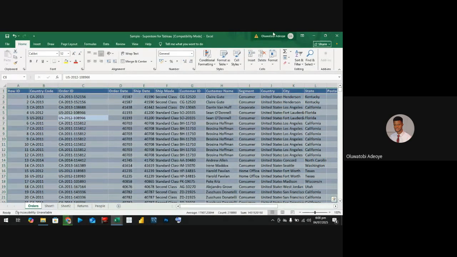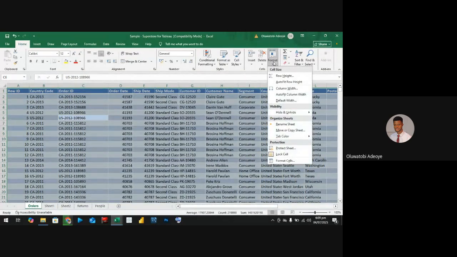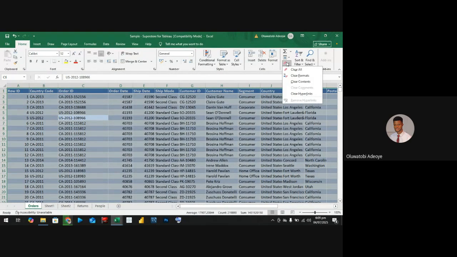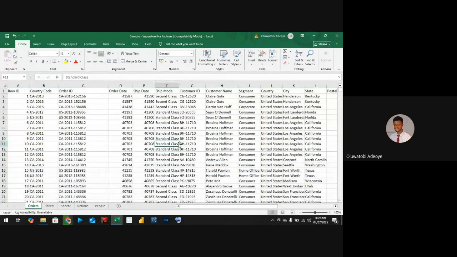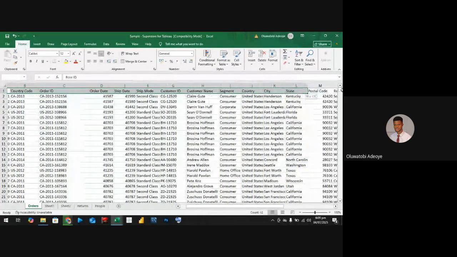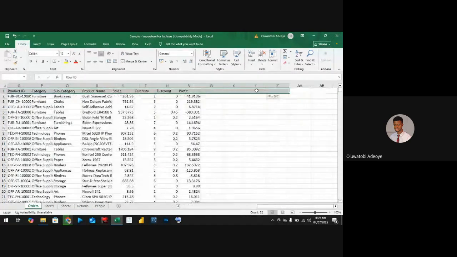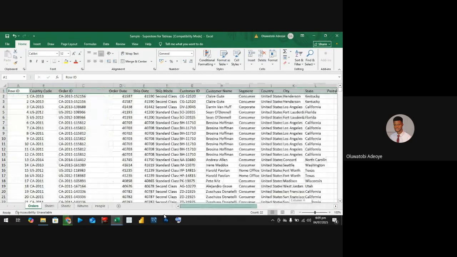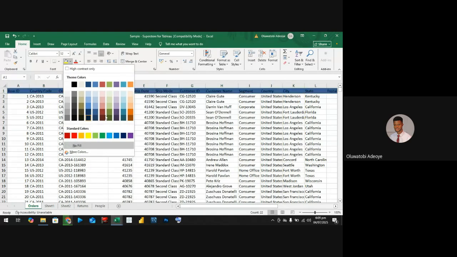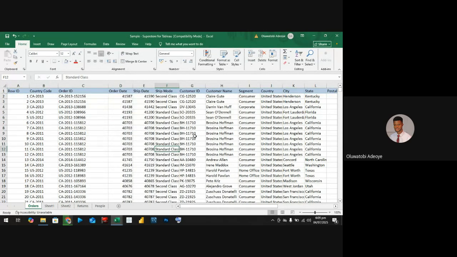If I select all, go to the clear icon, or eraser tool, you can clear formats. By clearing formats, I'm back at a normal range. If I select all of this, which you can do with Control Shift Right, and we go back to highlight, it's almost looking like what we started with.